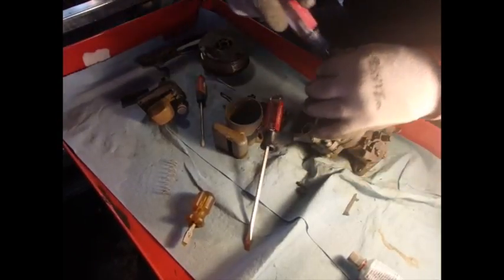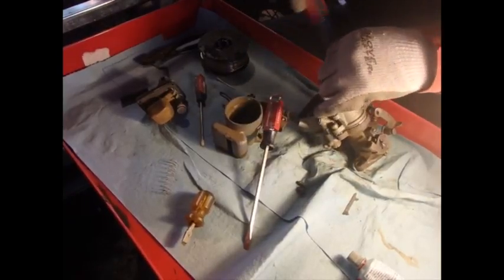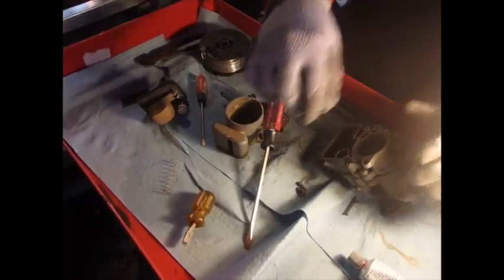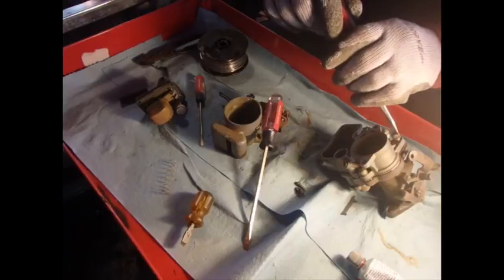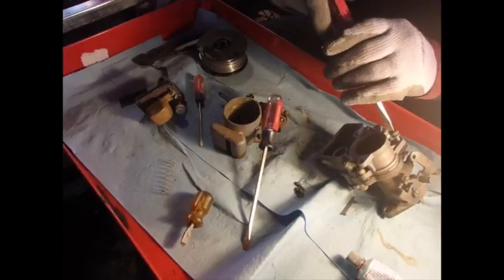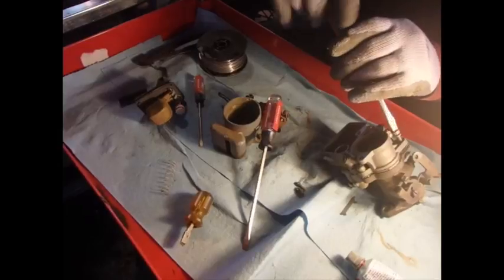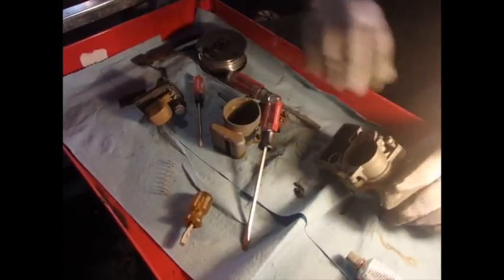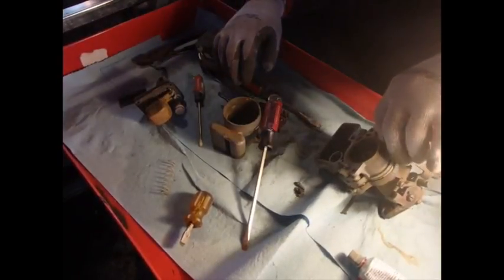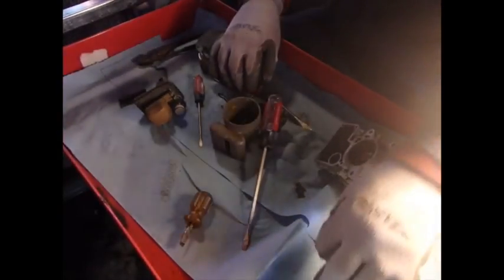Although, if you get it to where it will accelerate with the choke open, it won't idle. If you get it to accelerate with the choke closed, it won't idle with the choke closed or run at low speed. That's kind of the whole idea of an accelerator pump. It squirts a little gas down there when you romp on it, because you're sucking in a lot of air, and you need a lot of gas to go along with the increased amount of air coming into the carburetor. So the accelerator pump just squirts a big gulp of gas right down in the motor there.